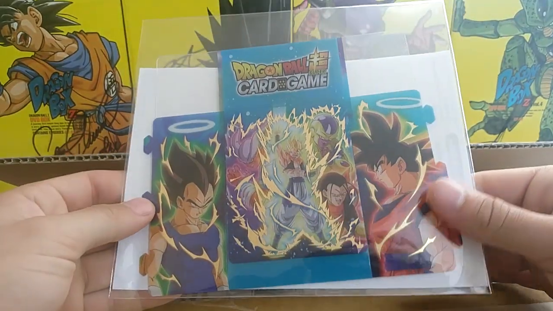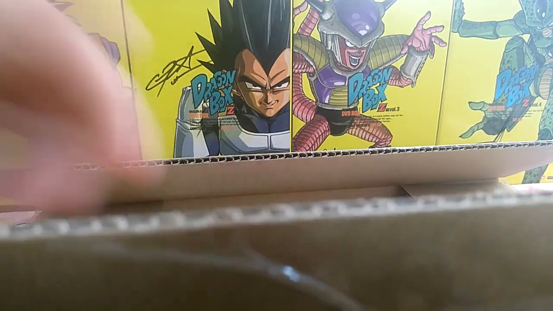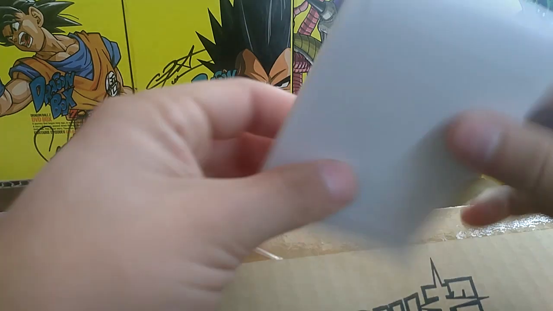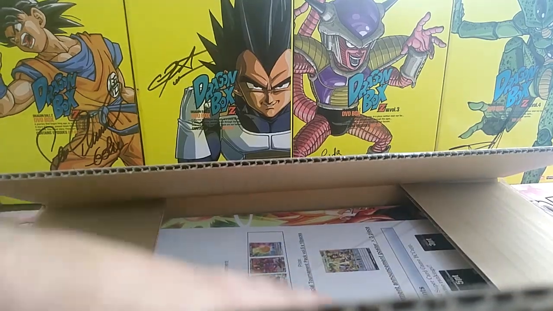Oh, what is this? Oh, it comes with deck boxes. So I think we get two deck boxes, like a first and second place deck box. I'm going to show you everything. Yep, we get two deck boxes, a first and second place one. Oh, it has instructions here. Oh, what is this? I don't know what that is. We'll open that up too. This is awesome. I didn't know it came with all this stuff.